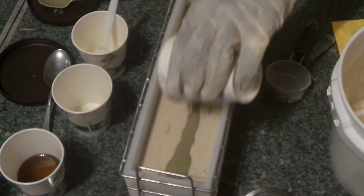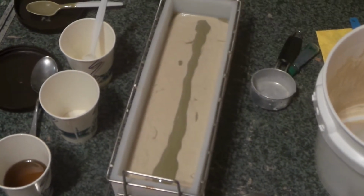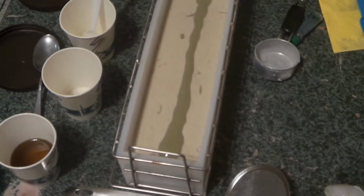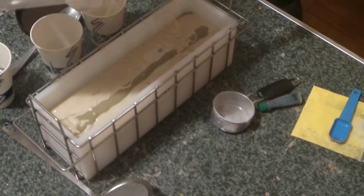I think I left too much green. Oops. I wanted that to be all white on top. Okay, wait. No, I have enough more to cover. Sorry if I'm covering and blocking the view. Oh, no, it's not going to cover the way I really want. Oh, well.